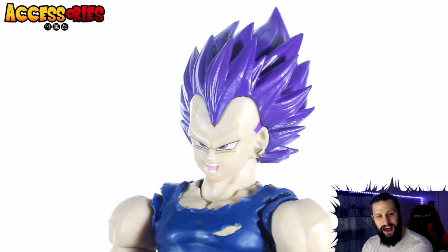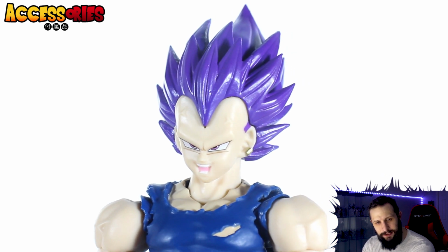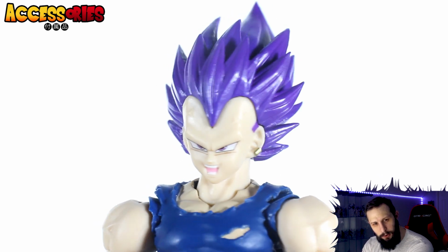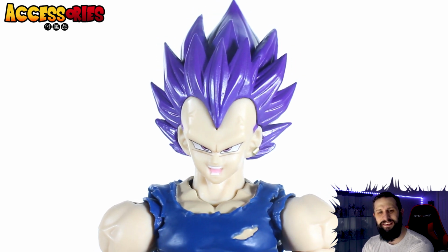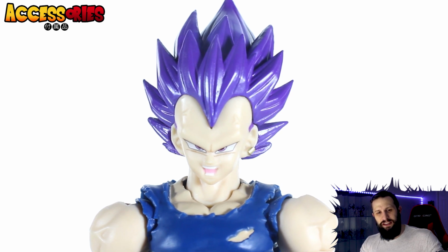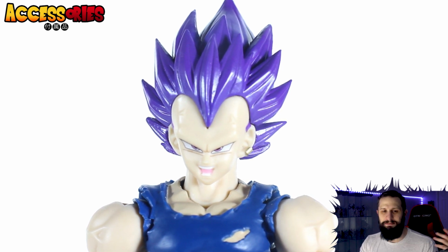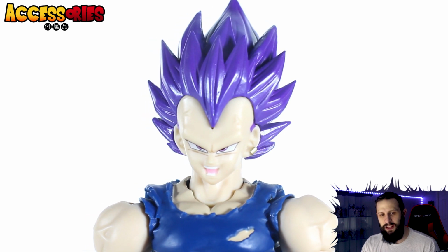The lining around the eyes is very crisp, very nice, very clean. You can see a little bit of some veins on both sides of the forehead, so I do like that. The mouth, same thing I said about the Super Saiyan 3 mouth, leaves a lot to be desired. It's pink, it's white, it's a mouth. It's just not as defined as I would like it to be.